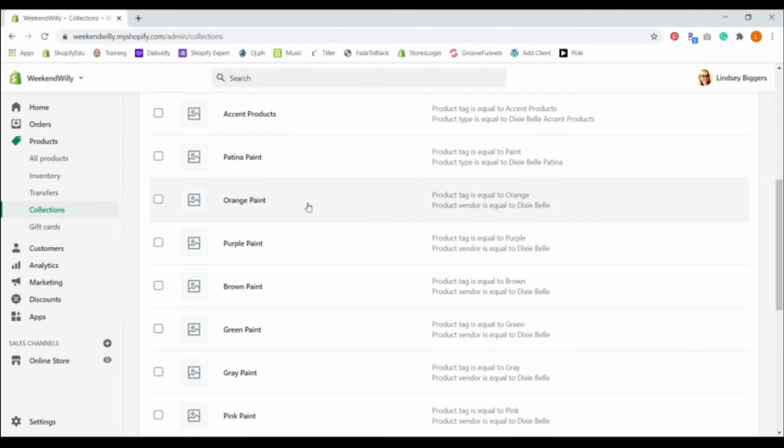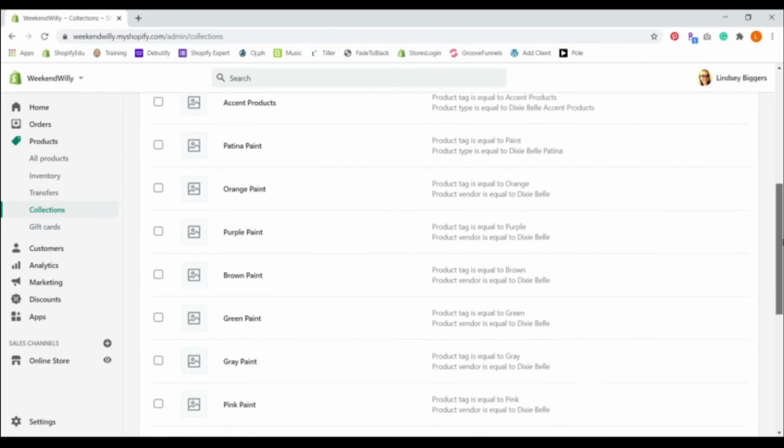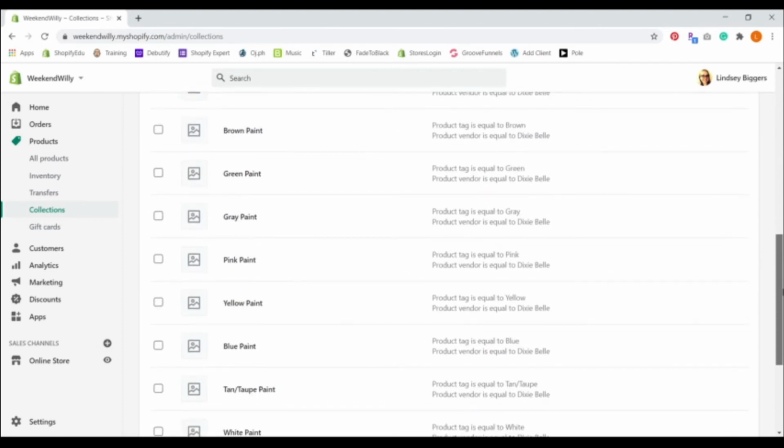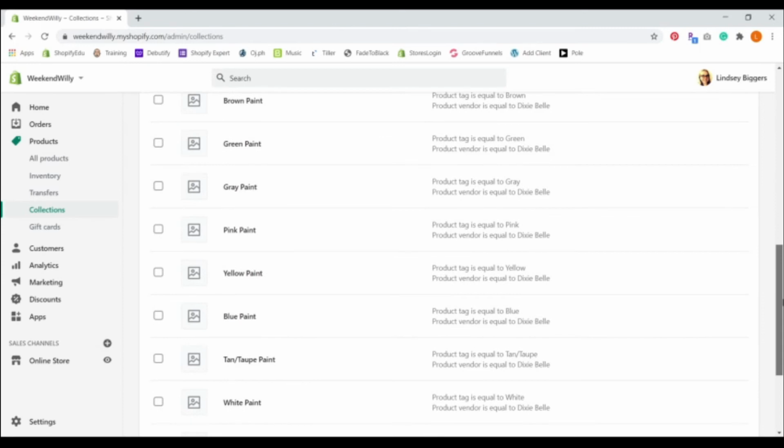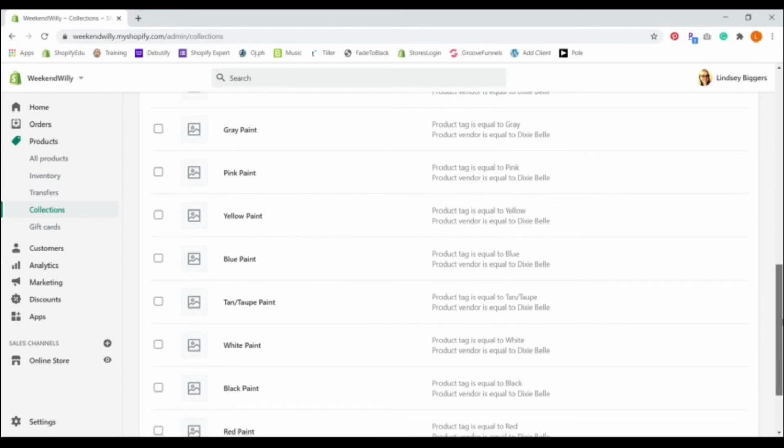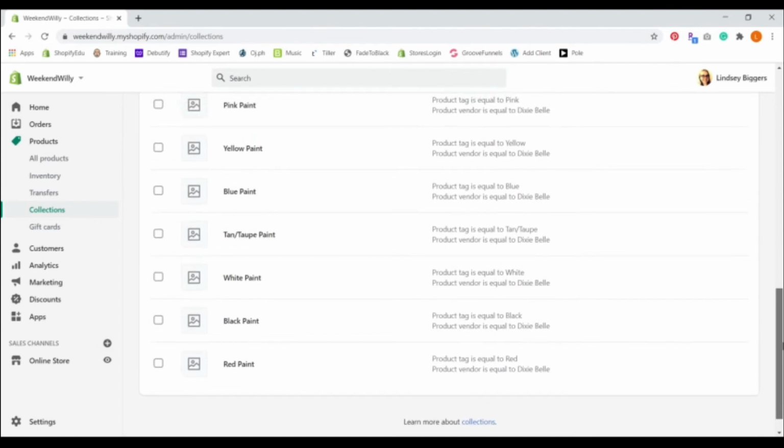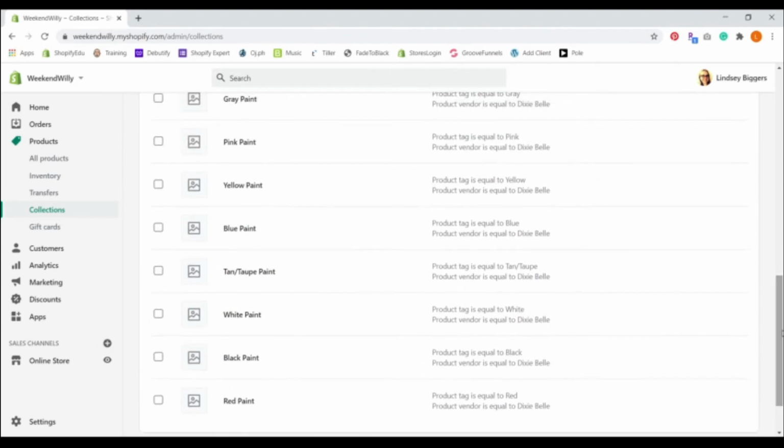So you set up separate collections for each color category. In this case, you can see all these: orange, purple, brown, green, gray. When I put them in the menu navigation, I try to put them in alphabetical order most of the time, but really, it doesn't matter. People will find what they need. And the other thing that helps, beyond just setting up your collections and your menu navigation, is when you add good product descriptions, good tags, descriptive product types and stuff, it helps the customer using the front end of your website find things way more easily, and it helps if they type in a search query.